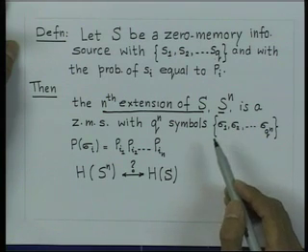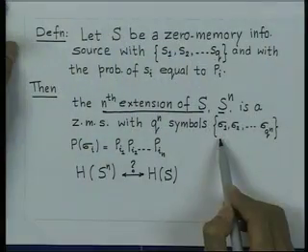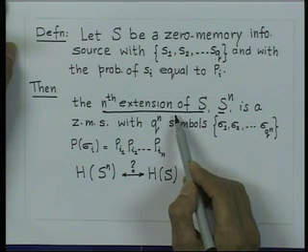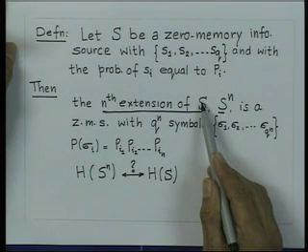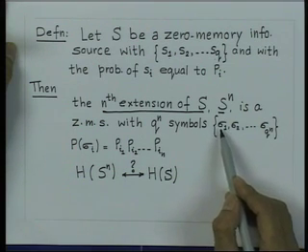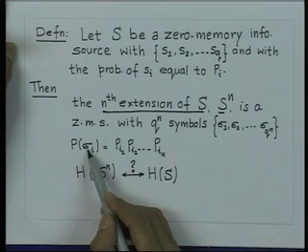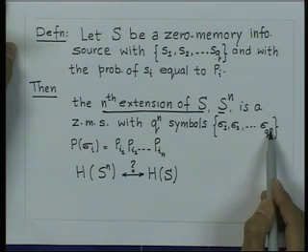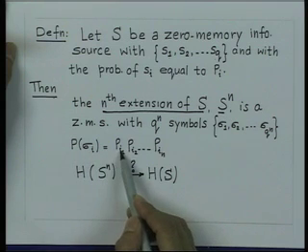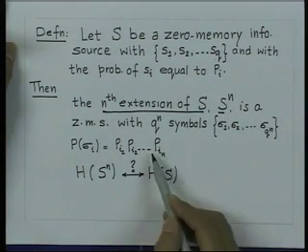Similarly, sigma 2 would be another symbol of the nth extension which I generate by having a string of symbols from my primary source S. So, I know basically what my source alphabet is for the nth extension of the source S. As we have seen in the earlier class, if I want to define my source along with the alphabet, I require the probability of symbols. So, let me assume that the probabilities of the symbols in the new source, that is S^n, are given by probability of sigma 1, probability of sigma 2, up to probability of sigma q^n, and any one of these sigma i is related to the probabilities of symbols in the original source S. That is not very difficult to show.